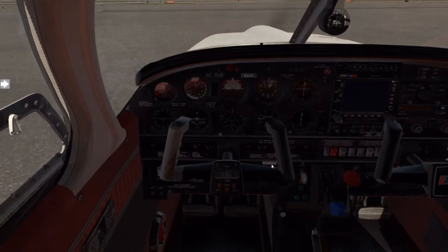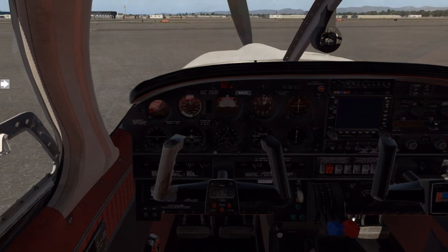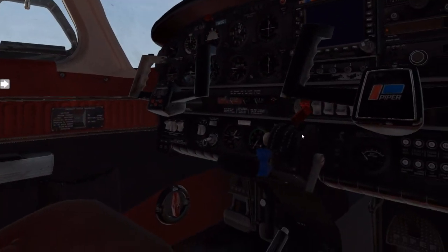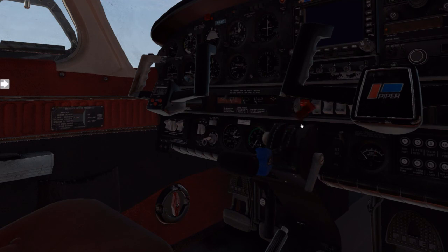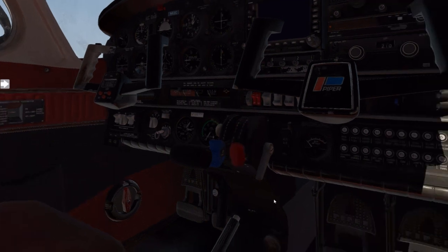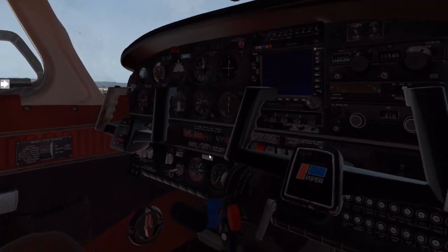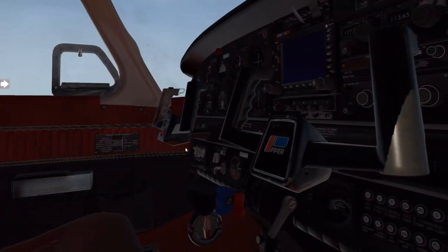What is it doing right now? Why is it not shutting off? There we go. That was kind of weird. Maybe there's a lock on that I'm unaware of? Yeah. There is a lock on that. That's kind of cool. I have a feeling I'm going to be finding stuff out like that on this plane because literally everything... Look at that. That little tab is actually functional in this. That is freaking sweet. Well, there you go. I'll learn what all these buttons and all these things do eventually. Whoa.